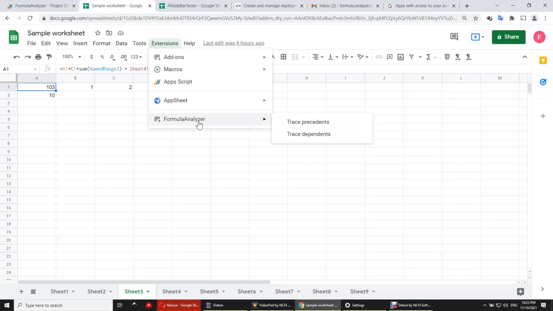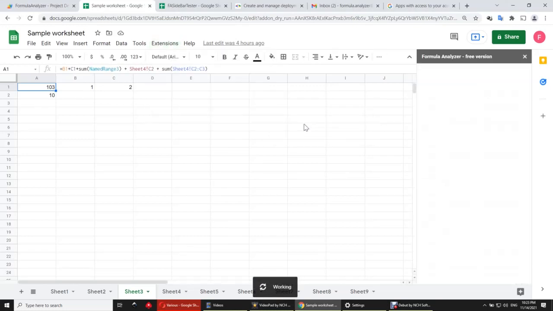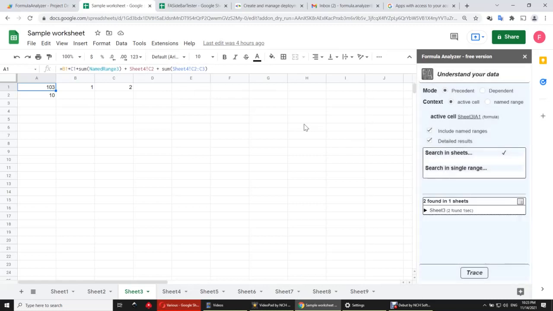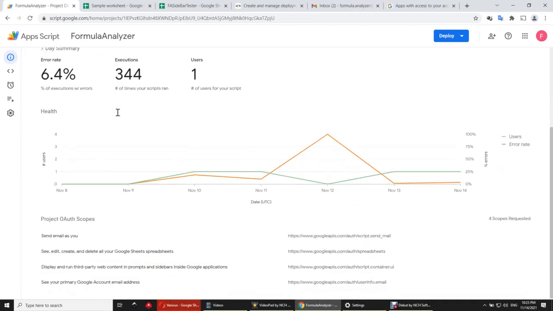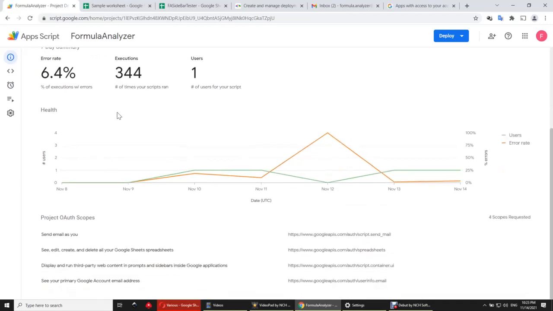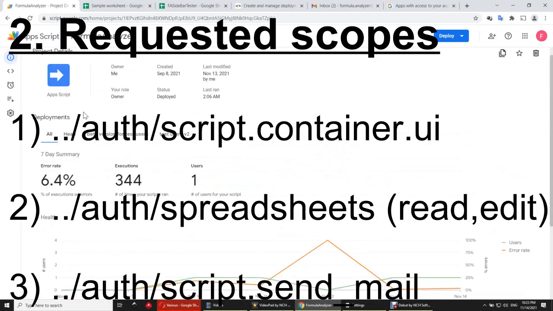Now I will explain the scopes Formula Analyzer needs for its functionality. So let me start by saying that the scopes configured in the console are copied from the Apps Script project overview.